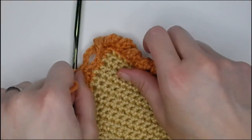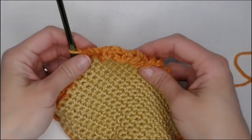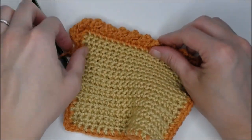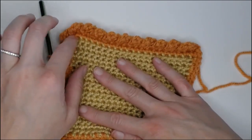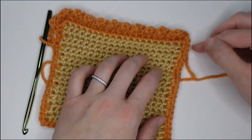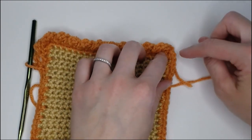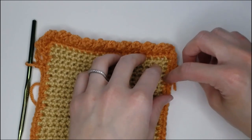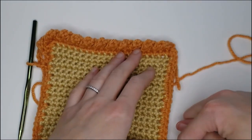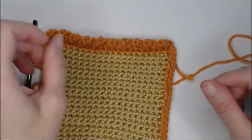Here is what our corner looks like — it just continues on all the way around. You don't have to do anything special for your corners. Go ahead and continue this border all the way around to the very beginning of your work, and then I will show you how to put the very last stitch that will interlock this last section into your very first stitch, so it all flows very evenly and cleanly.